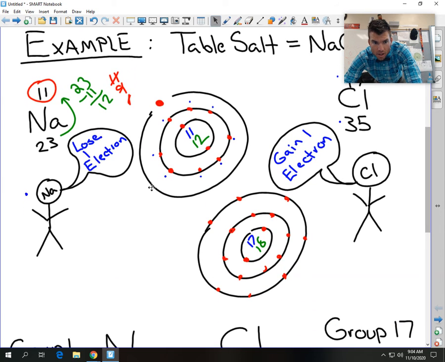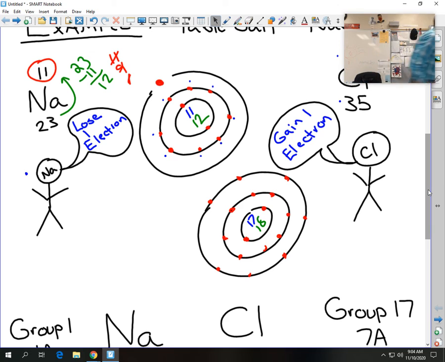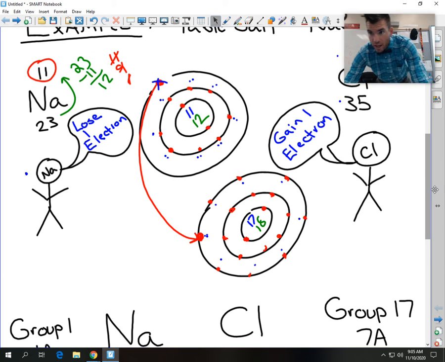And if you look over here at sodium, he's thinking, man, if I could just lose this 1 in the outer shell, I'd have 8 sitting there in the next shell down. So that's how they bond, is they help each other out. So basically what happens is this electron comes from sodium and comes right down here. And now it has essentially lost its electron. That's gone. So now it has its 8 right here in this shell. And this chlorine has picked up the 1. And so now it has 1, 2, 3, 4, 5, 6, 7, 8 in the outer shell. And they are both happy.